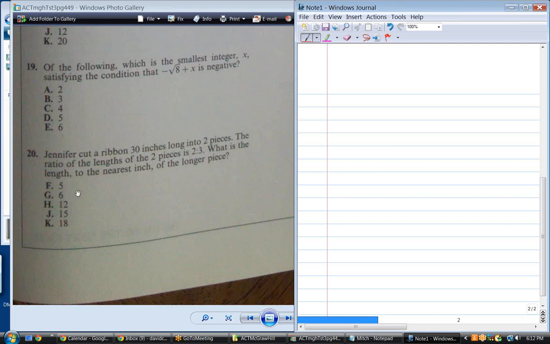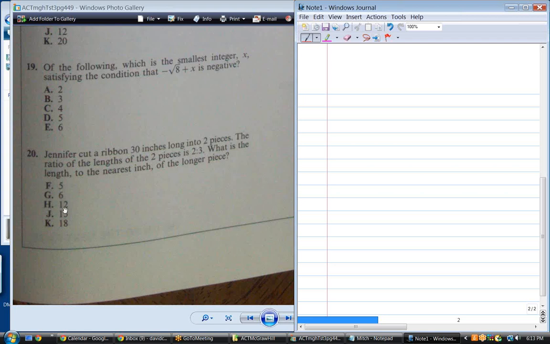But let's just start with the second smallest number. Now, whenever you're going to back solve something, and you know that when you try a number, you're going to know whether it's too small or too large, then you want to start with either the second smallest or the second biggest. So let's start with this. Doesn't even make sense to start with, right? Because if this were the longer piece, that would mean the shorter piece would be 24 inches. Well, we're definitely not going to start with G. In fact, we know that F is not correct, G is not correct, H can't even be correct.